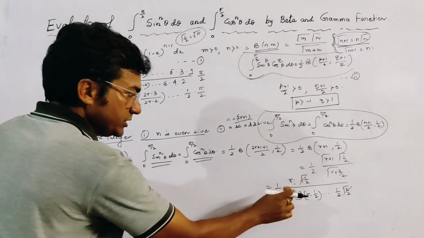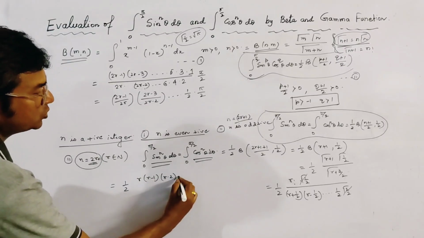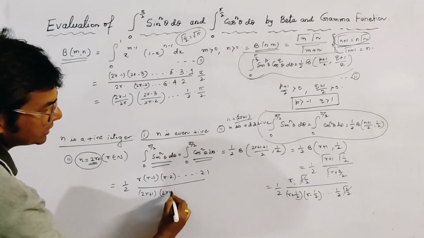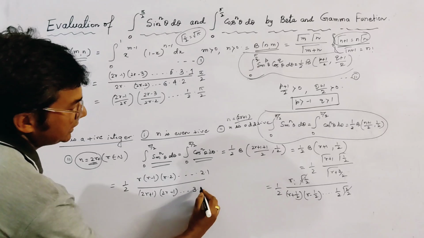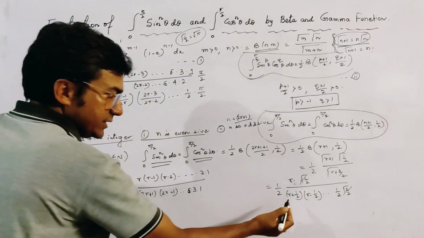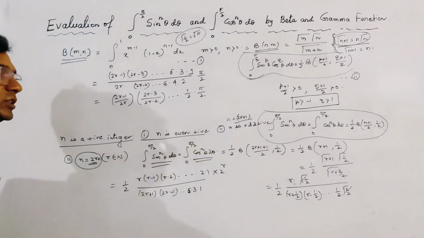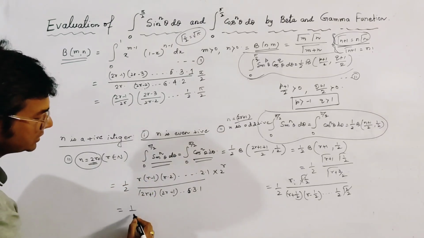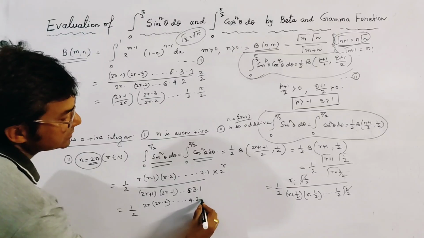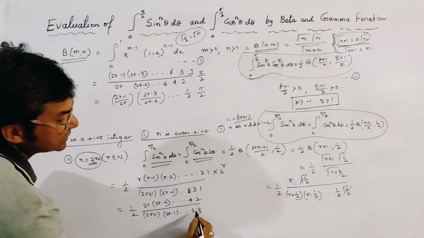So in this type of formula, that is n equal to 2r plus 1, in the formula there will be no pi. And from this result we can write this result as half into r into r minus 1 into r minus 2 down to 2 1, and the lower portion is 2r plus 1, 2r minus 1, down to 3, the previous term is 5 and 1, because these are all odd numbers and there will be r number of 2s, and we multiply 2 to the power r, this is r number of 2s on the upper side, and we get the upper term as half into 2r, 2r minus 2, and this is 4 and this is 2, and the lower term is 2r plus 1, 2r minus 1, 5, 3.